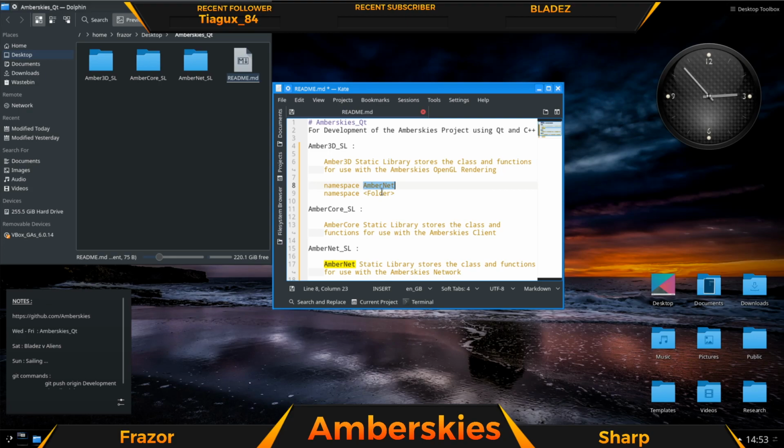But there's another use for namespaces. It can tell you where in your file system something is. So I use the title and then I use the folder as a namespace. So in this case, Amber 3D.